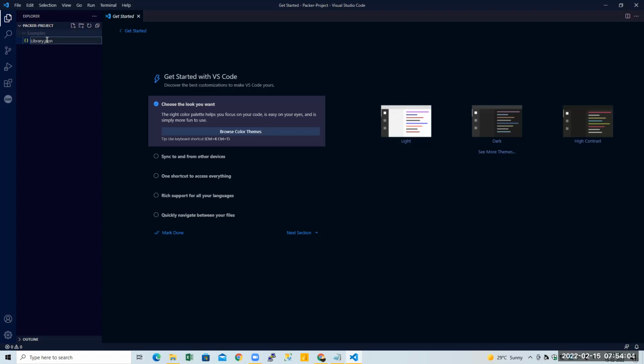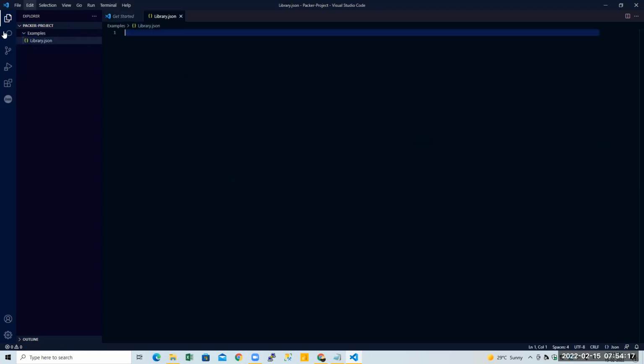Right. So now let me take you to the sample file. Sample file in the sense is, I type here library, for example, and press enter. See, now you are in the library.json file. Okay, JSON in the sense is, it is showing two curly braces. If you type a curly brace once, it will automatically give you the closing one also.